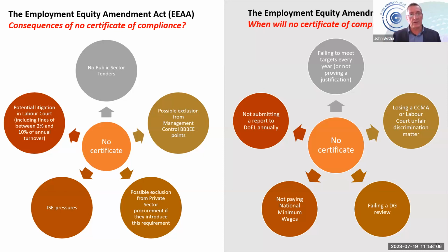So you will have to stand in court and say to the judge, we've got a policy on employment equity and harassment. We've got a procedure. We've got a grievance procedure. We've got a disciplinary procedure. We did awareness creation. We did a risk assessment. We've done all of this, oh judge. And John still went and harassed his colleague. Only then your company will not be vicariously liable. But if your company cannot lead evidence that it's done what is reasonably possible, you will face no certificate and potential litigation.